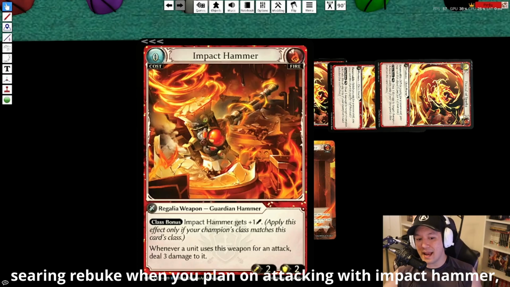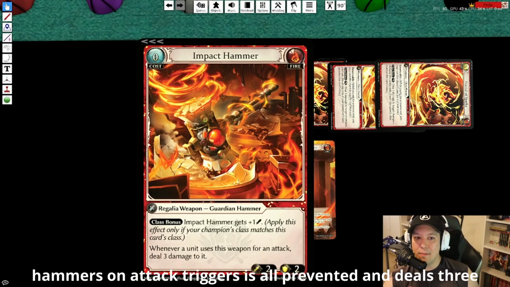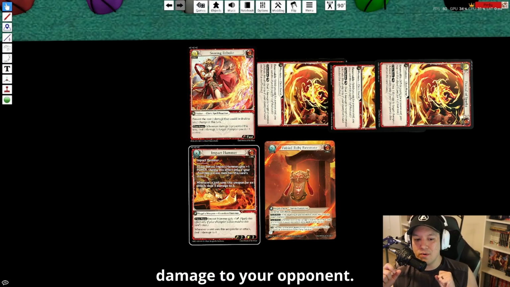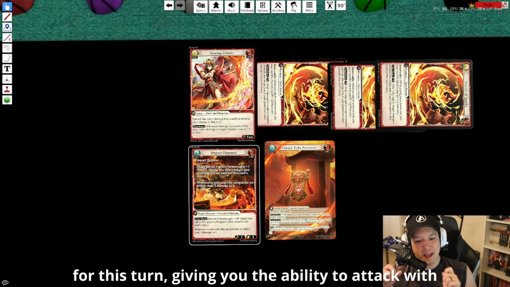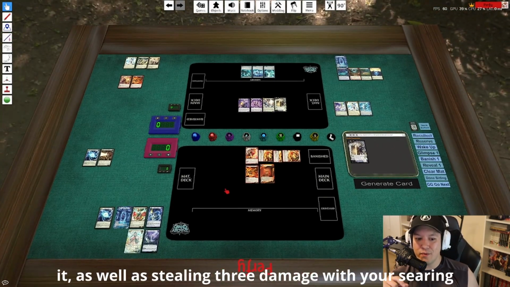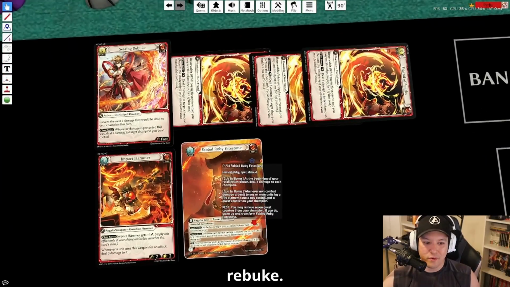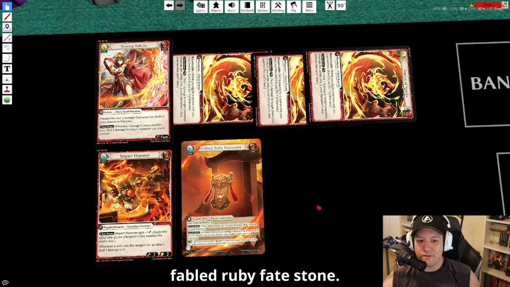Something else that you could do is cast Searing Rebuke when you plan on attacking with Impact Hammer, and thus the 3 damage that's Impact Hammer's on-attack trigger is all prevented and deals 3 damage to your opponent, thus making it so Impact Hammer doesn't have the drawback for this turn, giving you the ability to attack with it, as well as dealing 3 damage with your Searing Rebuke. It's pretty nifty.